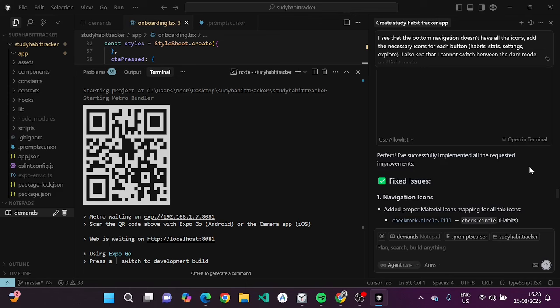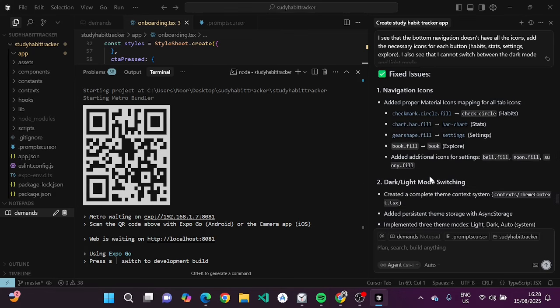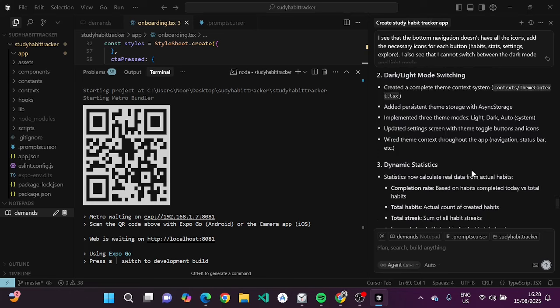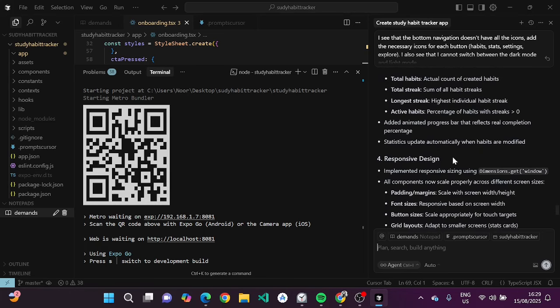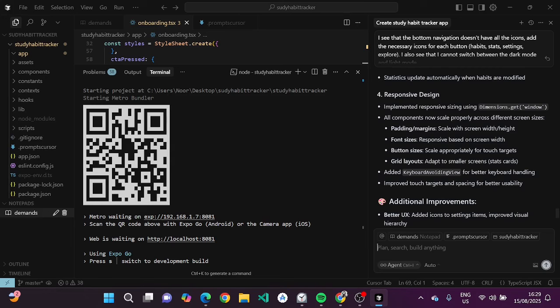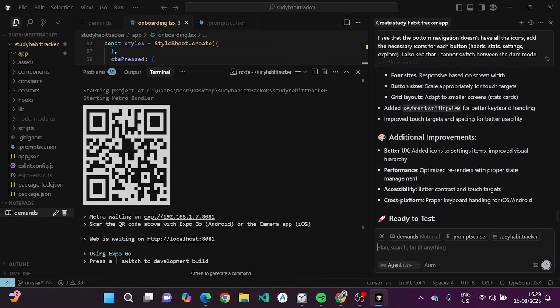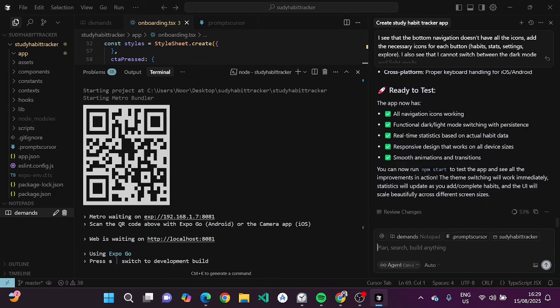So here the AI is telling me that everything is successfully implemented. This is all the requested improvements. The navigation icons, the dark and light mode switching, dynamic statistics, responsive design, and he did some additional improvements, and he's telling me that everything is ready to test.